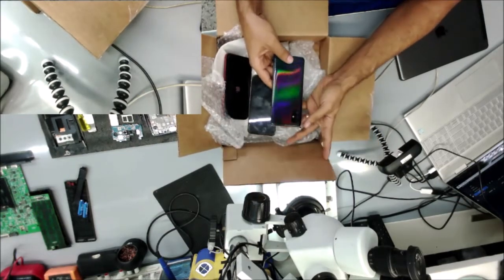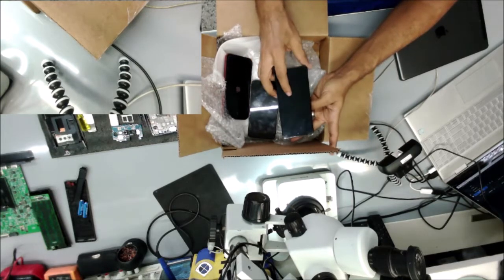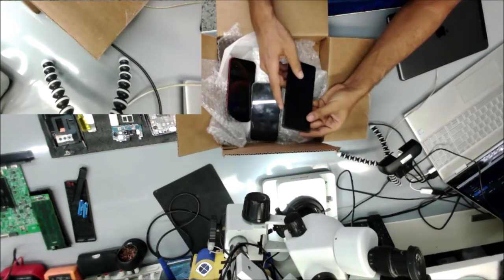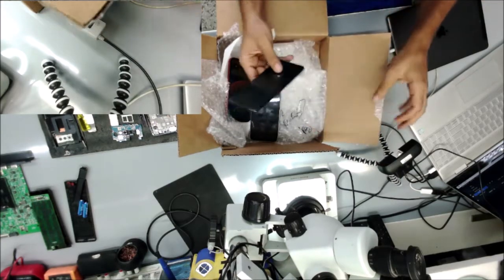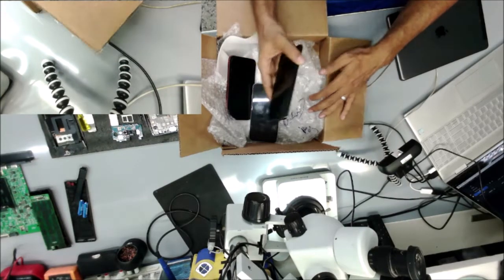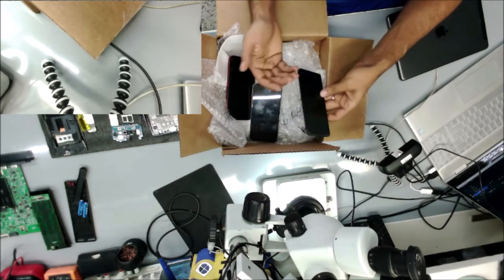This one here, I have no idea what's wrong with it, because he didn't tell me anything about this phone. So I texted him this morning and he still didn't get back to me about what's going on with it. I did see that he put in a new screen, maybe no power or no display, but I need a little information to help me see what's wrong, because I don't want to try to fix the power when the problem is the screen or something else.